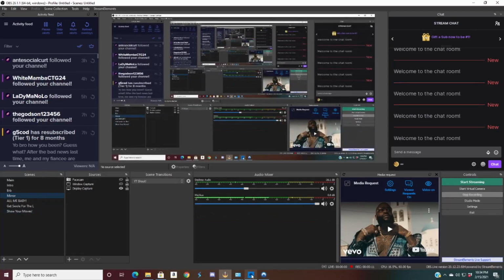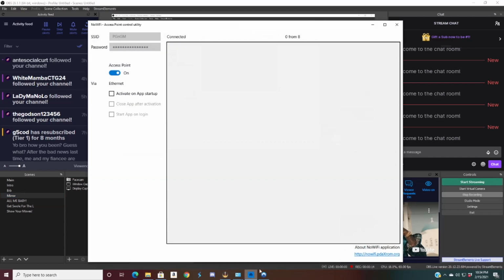All right, so you want to make sure that you're connected. So we want to go to our NoWiFi application. Make sure the access point is on. It says we're on, it says we're connected. So we're good here.